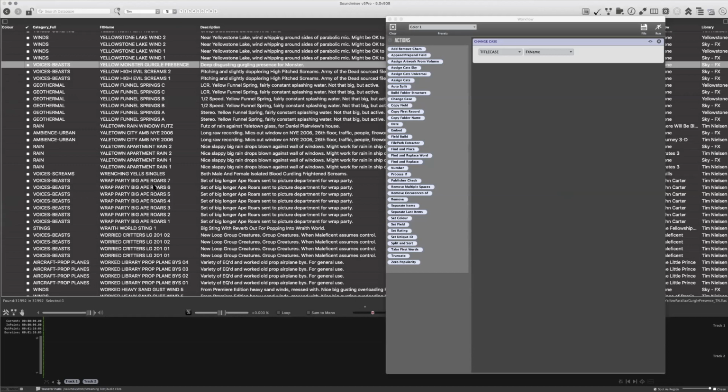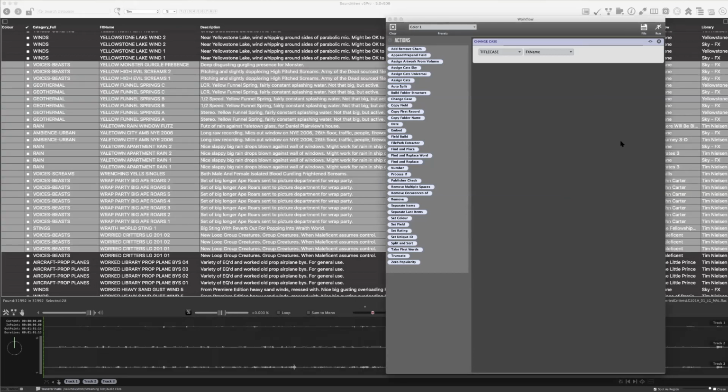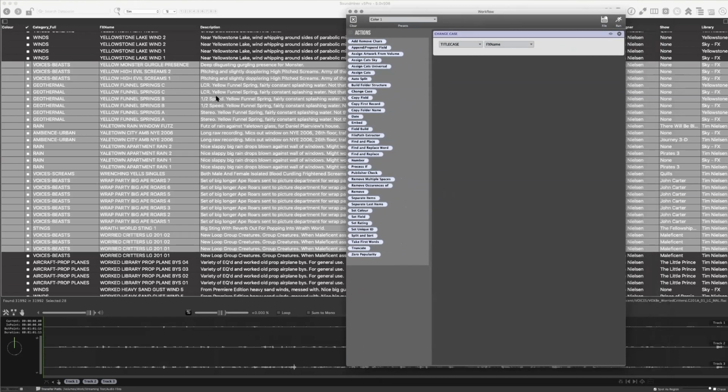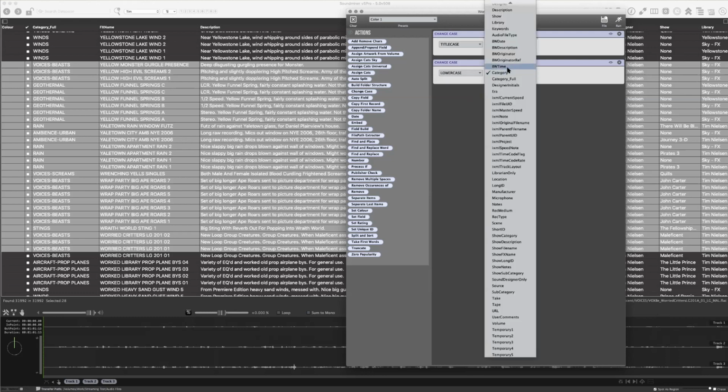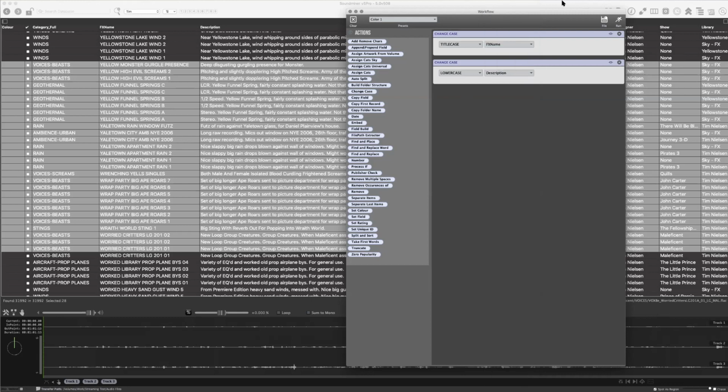So you want to come in here and make a big selection, and I want to do this. Well, you can simply hit run, and there you go, right? They've changed. But you have full undo. But you don't have to stop there. I want to do that first, then I also want to put description into entirely lowercase. So now when I run this, there they both go, right?